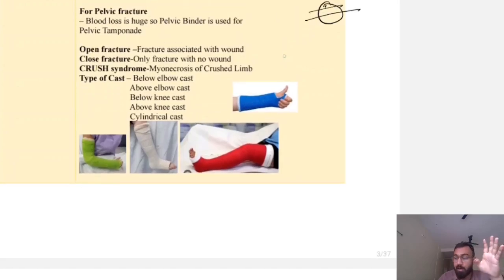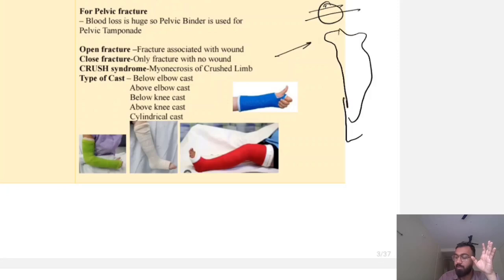One thing you have to remember is that cast and slab are applied for those patients we are managing conservatively. Let's assume this is tibia and the patient has a fracture at this level, but it is undisplaced. So we will not go for plating or nailing in this patient because the fracture is undisplaced. Why would we give an incision if the fracture is undisplaced? It will heal by itself. The body will heal itself. We have to just immobilize those fracture fragments so that they do not get dislodged. So you just apply a Bohler cast in this patient.